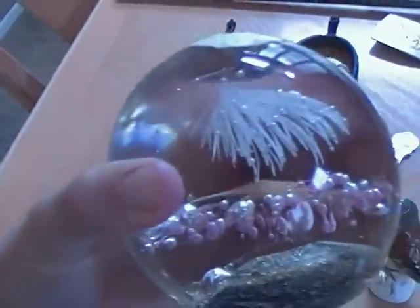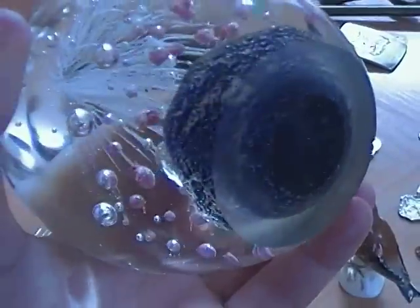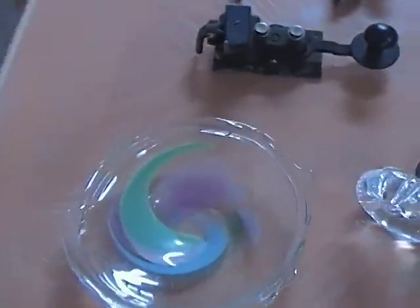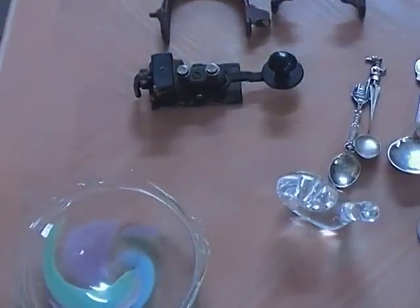For $5, just a little paperweight. It's got a label on the bottom — it's by Dynasty, which is a made-in-China paperweight, but I might be able to make some money on that. I also got this little dish. It doesn't look like anything special, but it is signed somewhere here on the bottom — signed by somebody. No idea who it is, but that was $1.